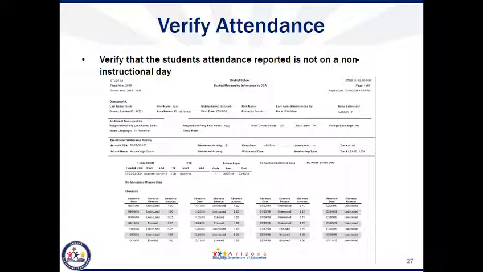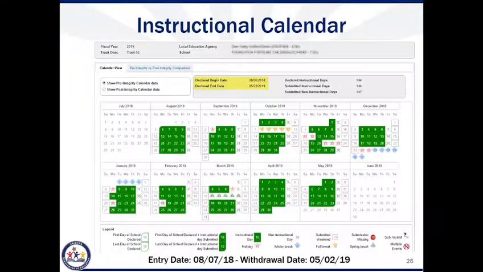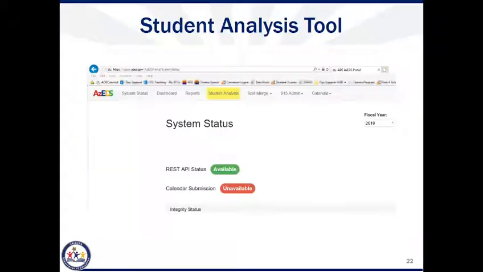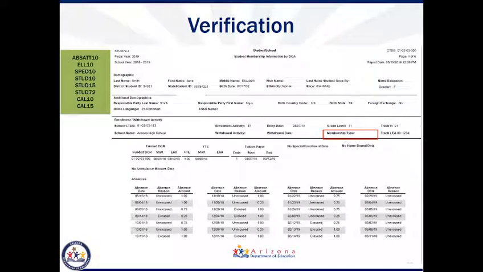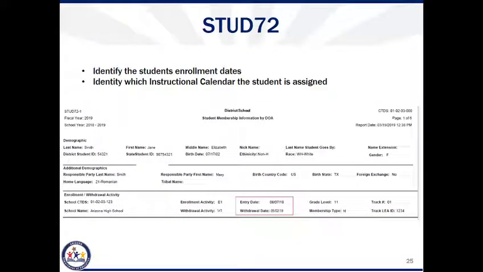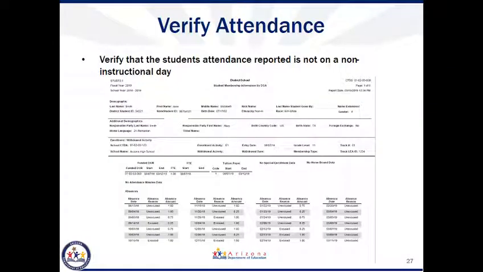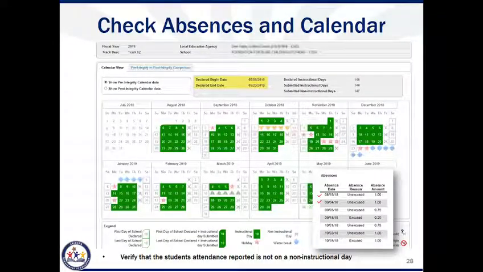So you'll see here funded DOR, the DOR start end date. FTE also has start. This should have an end date. Likely you're receiving an error for this one. Tuition payer code also has a code value, start end date. So where each one of those elements of data, just like in my example here, they all have all these pieces of information attached to it. So if any one of those things are missing, you're going to receive that error. And so a lot of them were based off of calendar and just timing. So just knowing where to look, and the Stud 72 and the Student Analysis tool are powerful tools if you know what it is that you're looking for.